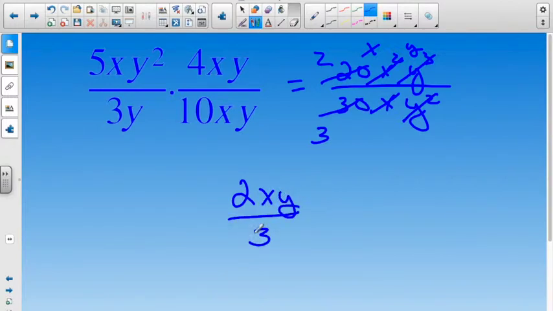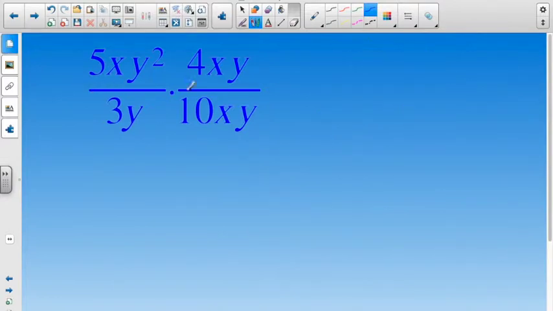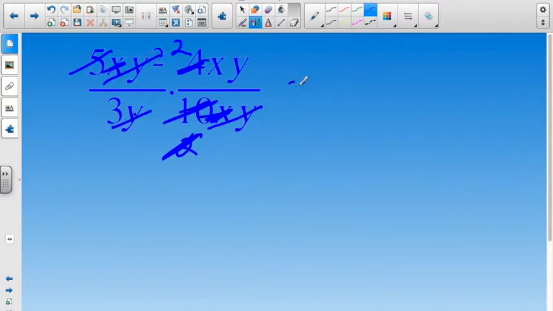All right? Now, the other thing I can do here is, since it's all multiplication, we can start looking for like terms and getting rid of them. So if I have a 5 and a 10, I know that these could divide. 5 divided by 5 is 1, and 10 divided by 5 leaves me with a 2. And I have a 4 and a 2 now, and 4 divided by 2, this is going to go away, and this is going to be leaving me with a 2. And I have an x and an x over here, so let's get rid of that x. And I have a y and a y squared, so let's get rid of this y here. And this becomes 2xy divided by 3, which is what we had before.